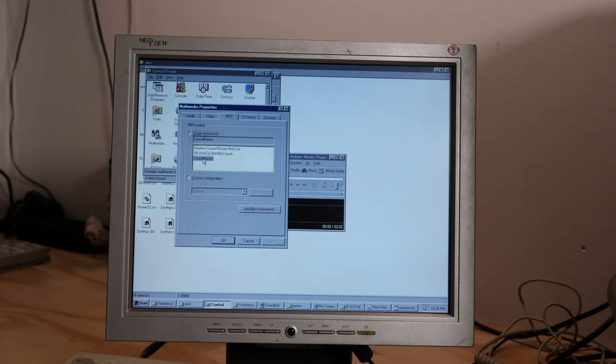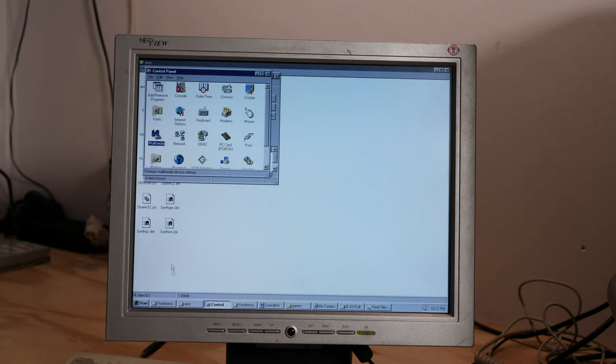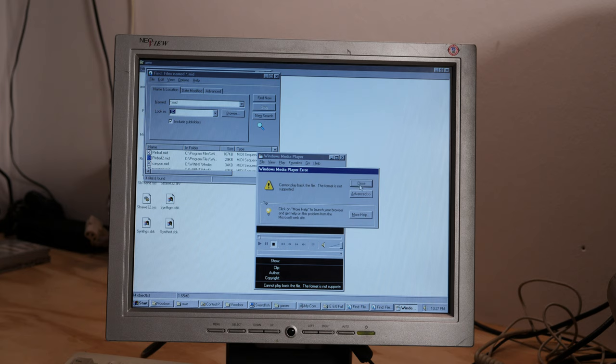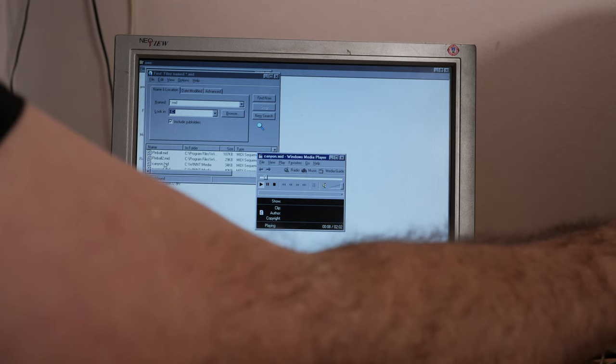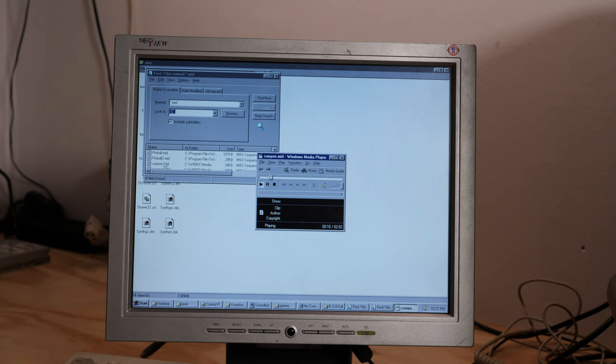MIDI single instrument is now on SoundBlaster. Let's put it on the AWE64 MIDI synth. Okay. Does this help? Maybe I need to reboot. Cannot play back the file. Hey! The MIDI is working! And this is the AWE64 MIDI. Yes, this is the AWE64 MIDI. And this is the SoundBlaster 32, but it's actually just an AWE64.